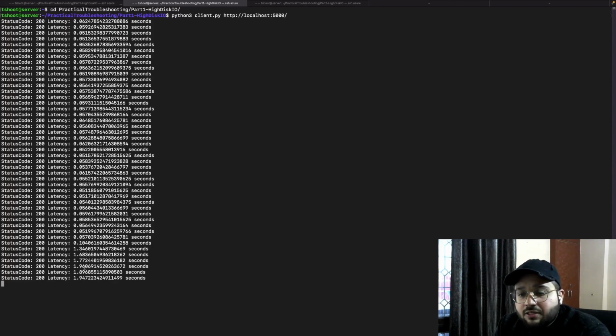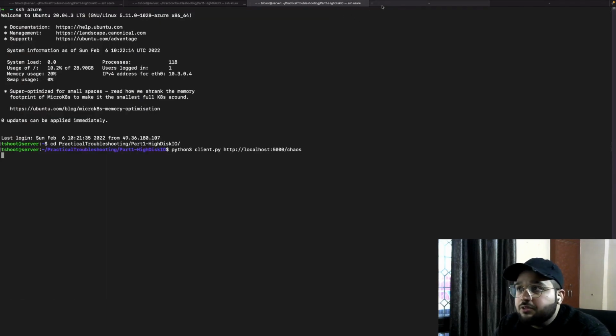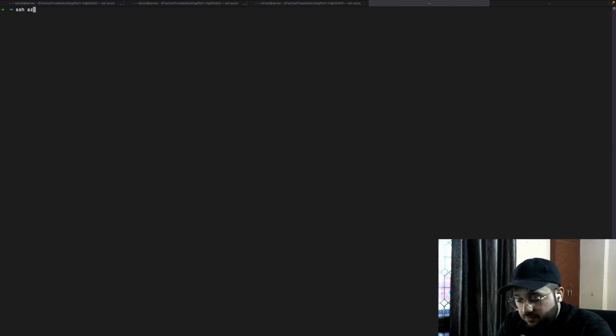So in that particular situation, your clients will reach out to you that we are seeing high latency from your web server and you have to troubleshoot that. This is a very common scenario that we SREs face every day. So yep, let's see how you will troubleshoot here. Very first step, just SSH into the server and see what is happening.